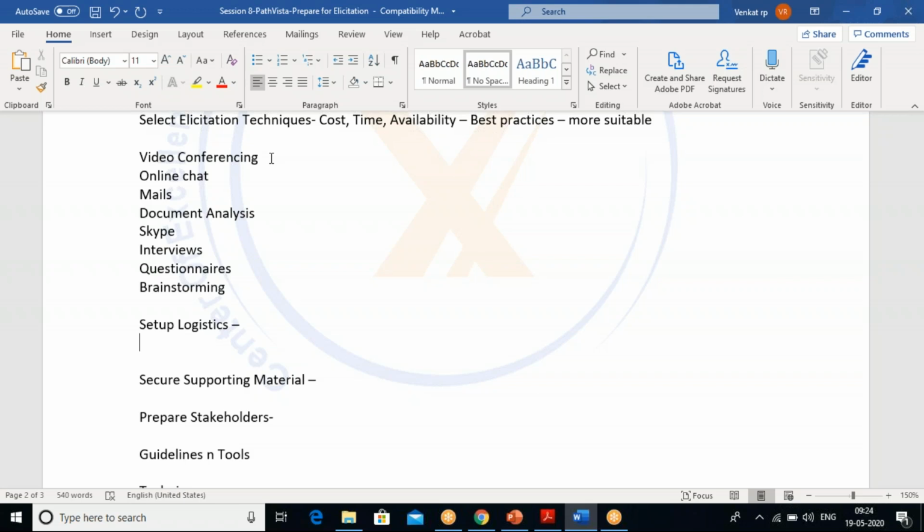Suppose you are conducting interviews: is it online, or do you go there in person, visit and come back? Then what is the logistics? That means the costing involved, the time frame, traveling, accommodation, all this will come into it. Suppose you're conducting a questionnaire: is it your own questionnaire, or do you use a third party tool for the survey? Professional sites already exist that conduct surveys in a more effective and professional way than we would. So are we using third party support, or doing it directly?